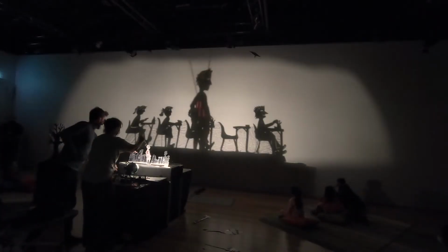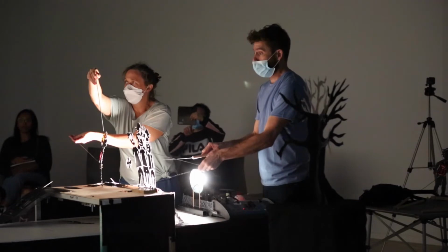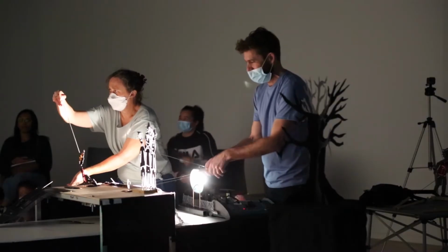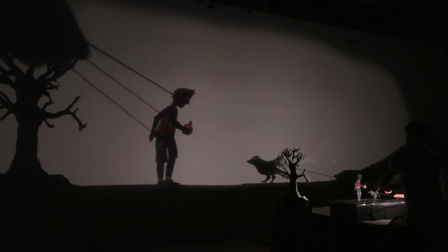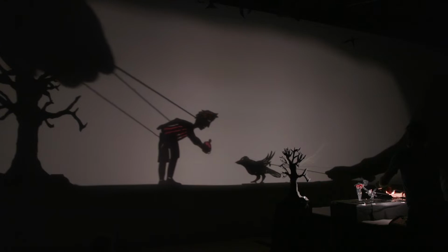So we had this idea, well, imagine if a kid collected all of this stuff and took it to school and nobody believed her that it came from the crows. That was the genesis of the story, and then we tied that together with the sense of isolation, and how our connections with animals can actually help you get out of that sense of isolation.